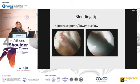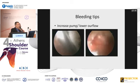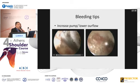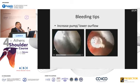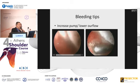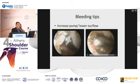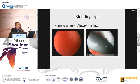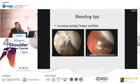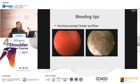There are two bleeding tips. So when you do this, you may get bleeding, especially if the pump pressure is low. So you always need to increase your pump pressure and reduce the outflow of your shaver. But if you do get bleeding like on the left, it's always coming from the bottom left corner on this. So if you use your wand, you can go blindly and ablate at that corner, and it usually stops all the bleeding. If you get bleeding from the actual bone, then again, you can use the wand in the cutting mode, the yellow button, and again, you can stop the bleeding coming through the bone. This sometimes happens when the blocker is not fully working or if the anesthetist is outside of theaters.